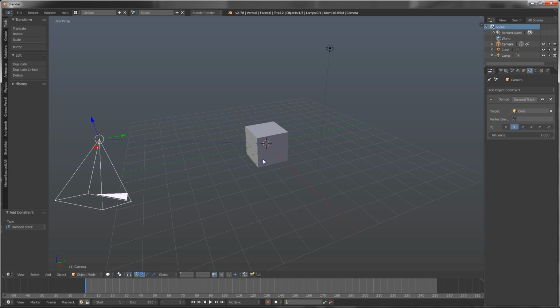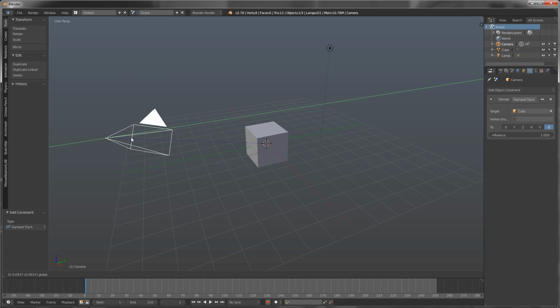We can now see that the camera is pointing in the wrong direction. This can be easily fixed by selecting an axis. In this case, the -Z axis will point the camera in the right direction. Now if you move the camera, we can see that it is always pointed toward the cube.